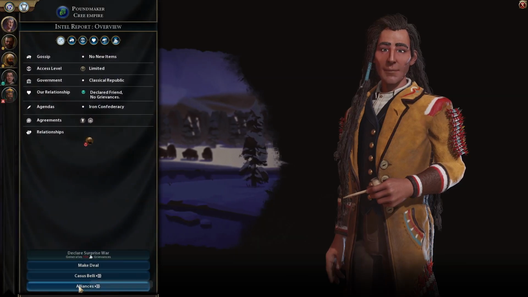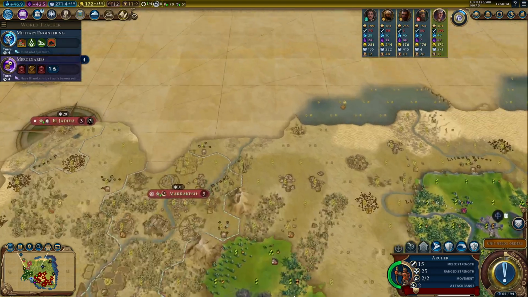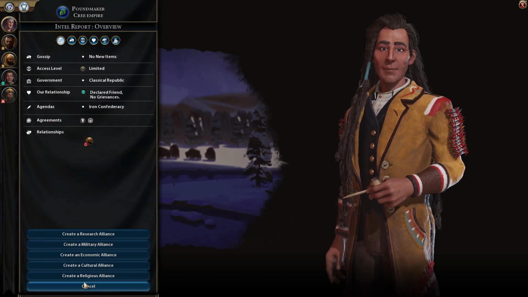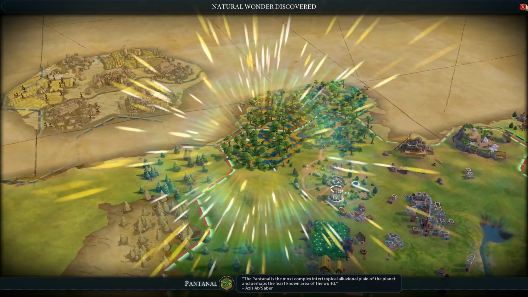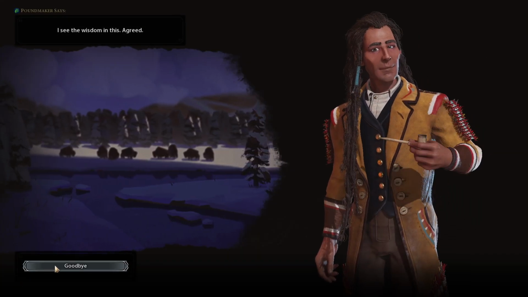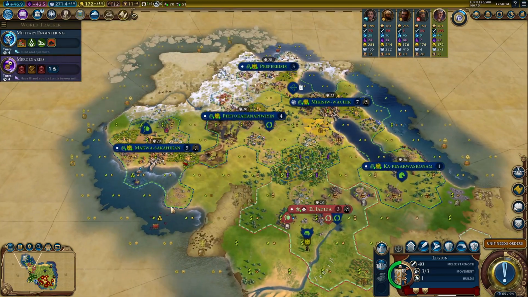We could get like an alliance with him. Doesn't really matter since we're not going to trade with him at all. I think we could form an alliance, so let's do like religious. And we have a boost to it panel. So we're doing max service. We have discovered what his empire looks like.